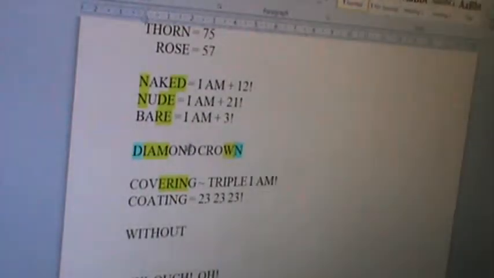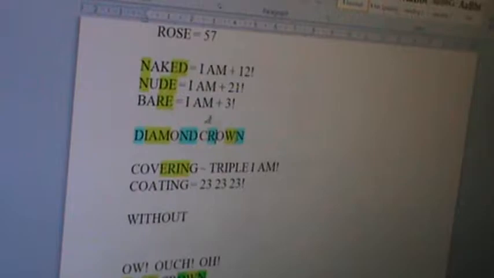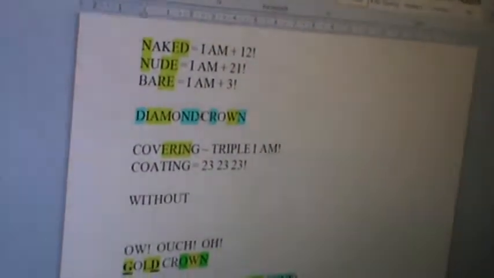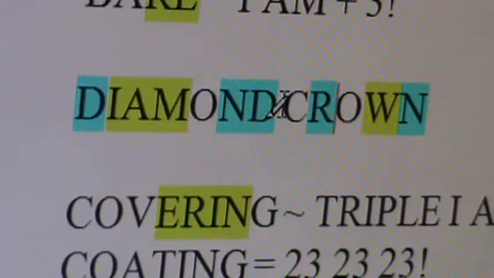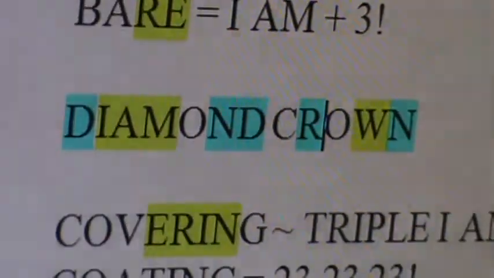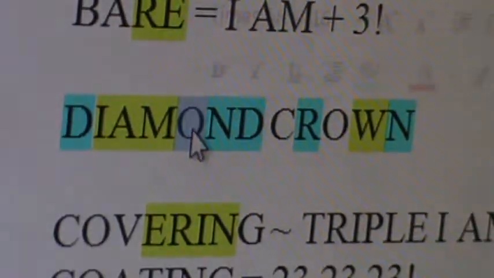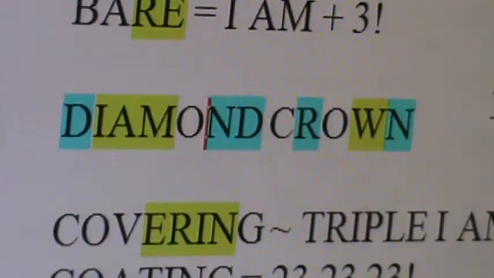The DN is 18, the DN is 18, and R is 18. There's your triple 18, which is love. There's your symmetrical I ams, and you get this very nicely spaced OCO, which are pure threes, adding to 33. So, wow, we just really hit that one good and fast. A diamond crown, you know. OCO 33. Team blue equals love.